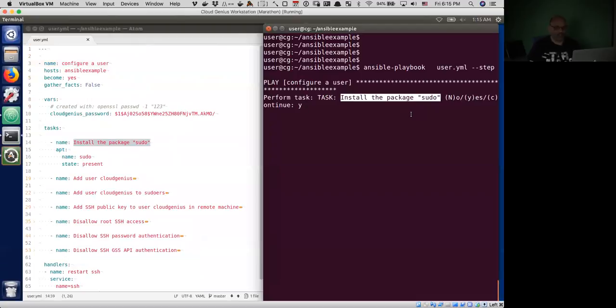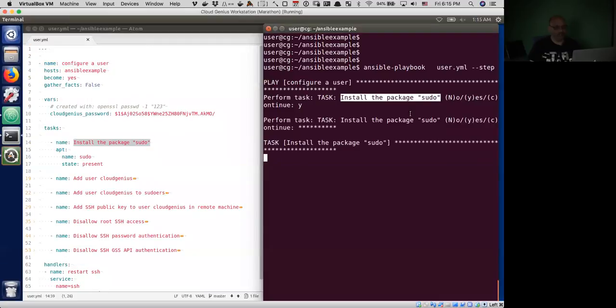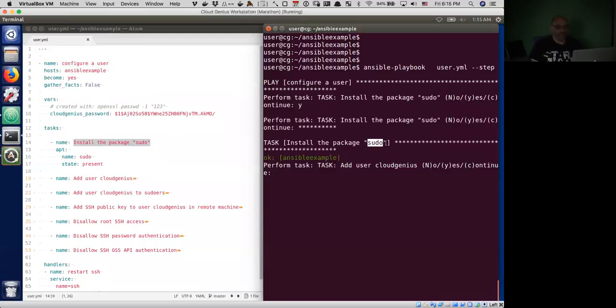Sudo is already installed. This is an Ubuntu machine, so it is already there, but I'm just saying yes. So it is going to install the sudo package and finds out that it already exists. So no change involved, and therefore green color, because it knows that the sudo package is already there on the Ubuntu machine. You don't need to do anything. The state did not change and it's green, no change.